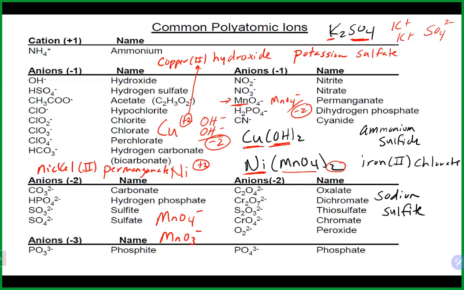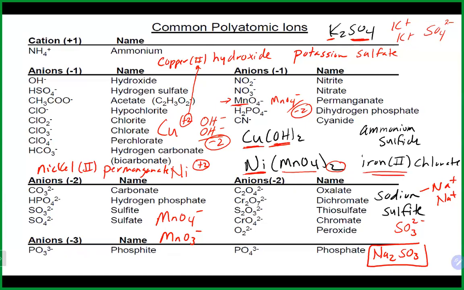Looking at the names here, I'll start on the bottom. We have sodium, which is group 1, so it has a +1 charge. We have sulfite, which means it has less oxygen, so it's SO3 2-. In this case, to balance it out, we will need 2 of the sodium ions, and that will give us Na2SO3. Here we actually only have 1 polyatomic ion, so we do not need the parentheses around it. We just need parentheses if you have more than 1 polyatomic ion. Question on that one?